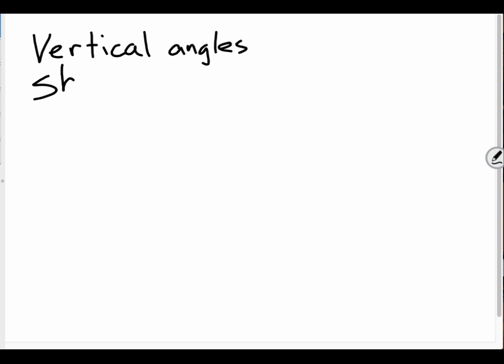So now example number 2, it says writing a conditional statement. So now let's do this with geometry. Remember, everything's proven logically. So it says, how can you write the following statement as a conditional statement? So the statement is vertical angles share a vertex. And let's review the geometry of that a little bit.